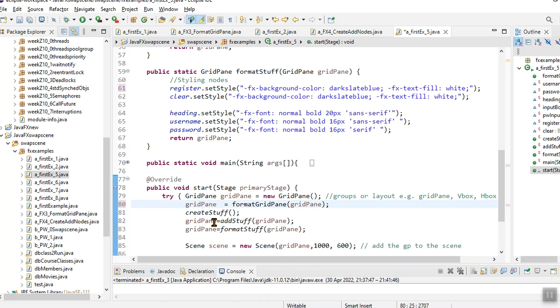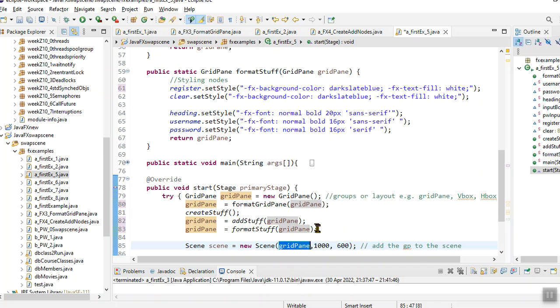So here I've got the different method calls that will, so you see I create my grid pane, I format the grid pane, I create some goodies, I add the goodies to the grid pane, and then I format the grid pane, and now I can put the grid pane on the scene.